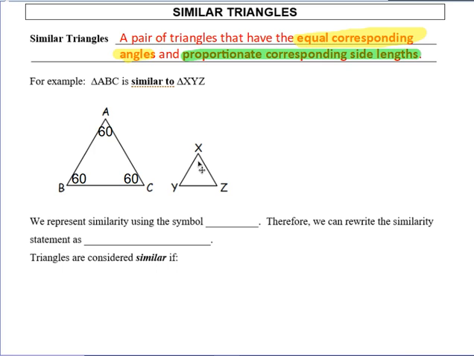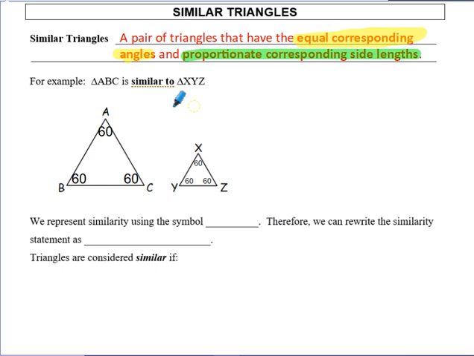Then we have triangle XYZ, right? It's a similar triangle, so they have to have the same angles. And that makes sense because on the diagnostic, we might have learned that similar triangles are basically triangles that have the same shape, but they're different sizes. The only way triangles can have the same shape is if they have the exact same angles. And in this case, we'd say exact same corresponding angles.